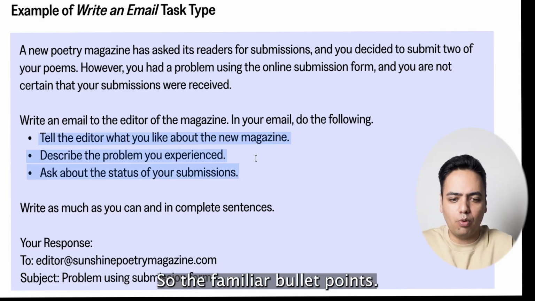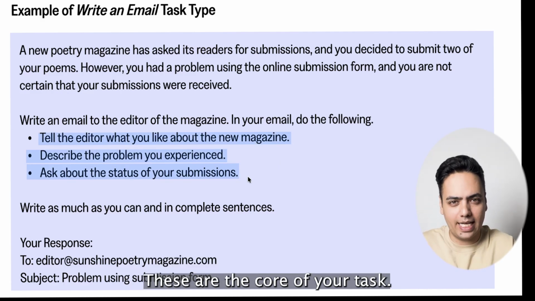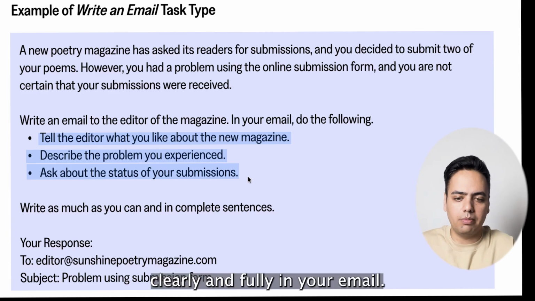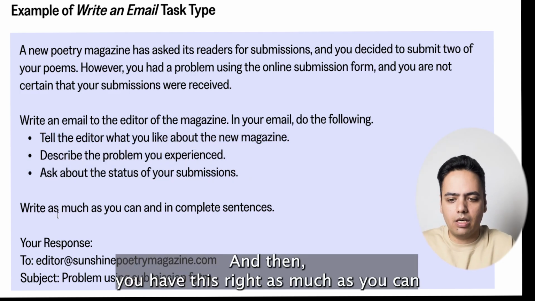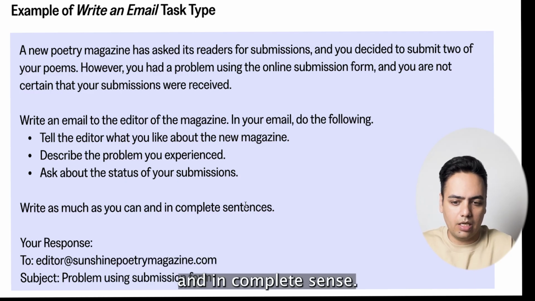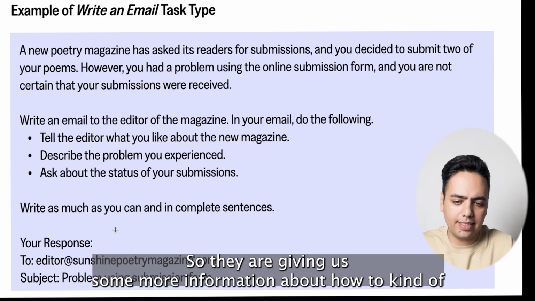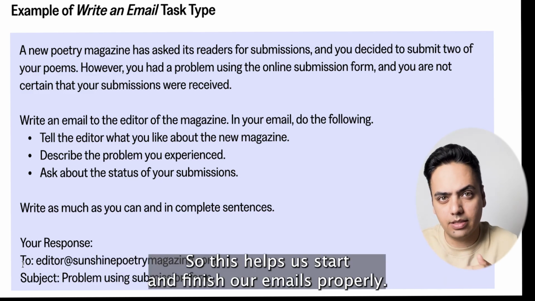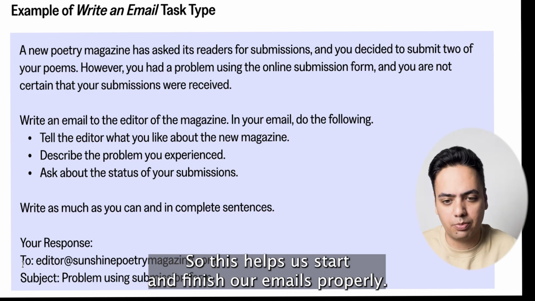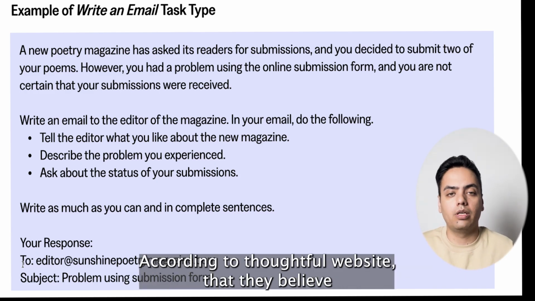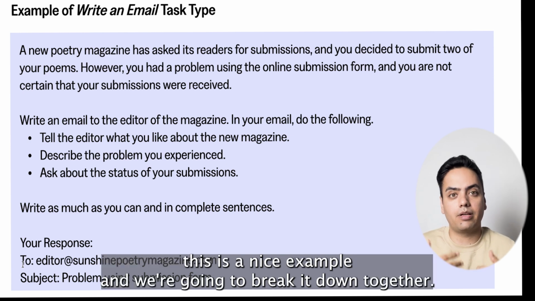So the familiar bullet points, these are the core of your task. These are the things that you need to address clearly and fully in your email. And then you have this: write as much as you can, an incomplete sentence. So they are giving us some more information about who we are addressing. This helps us start and finish our emails properly. So let's take a look at an example that the TOEFL website believes is a nice example, and we're going to break it down together.